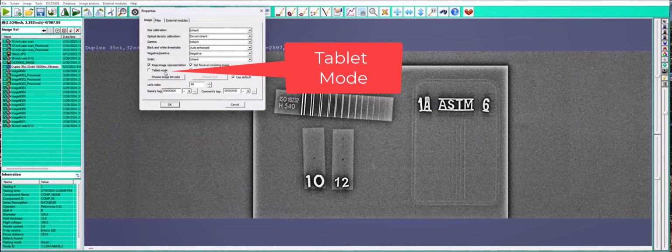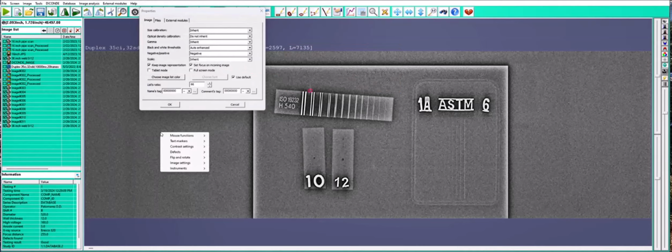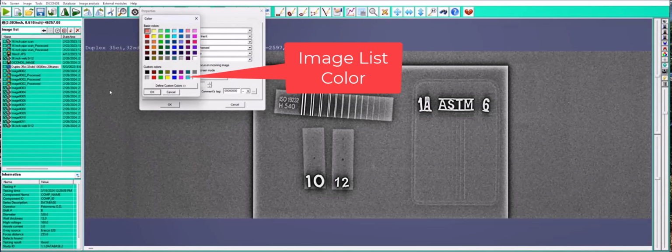Tablet mode, we offer a tablet mode, which if you have that, will automatically be checked. Full screen moves all the tools out of the way. If you don't want any tools, everything can be done with a right mouse click. If you wanted to have all the tools out and just the images that were coming through, you can do that. Image color list, again, this is just aesthetic stuff.